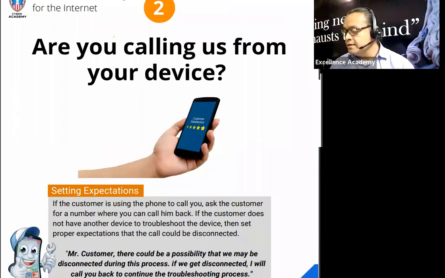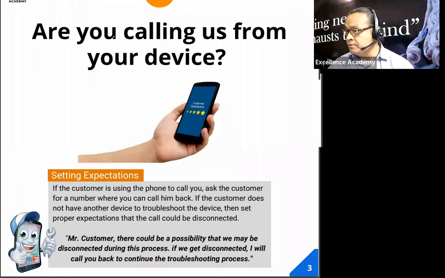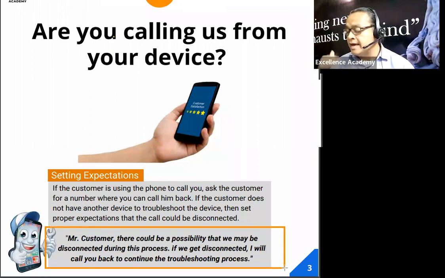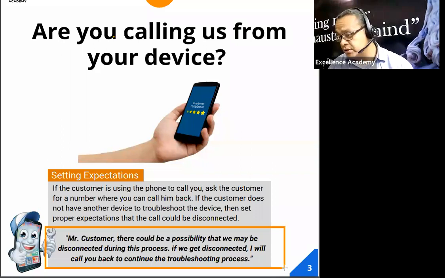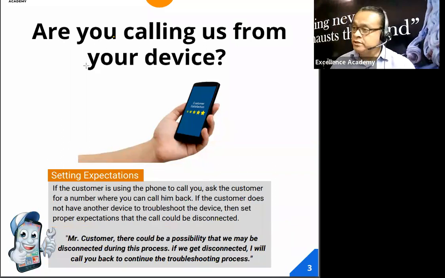Okay. No? Okay, perfect. But if the customer is calling us from the phone, it's very important to set proper expectations, like it says over here. Mr. Customer, there could be a possibility that we may be disconnected during the process. So if we get disconnected, I will call you back to continue the troubleshooting process. So if the customer is on the phone, make sure to set proper expectations.